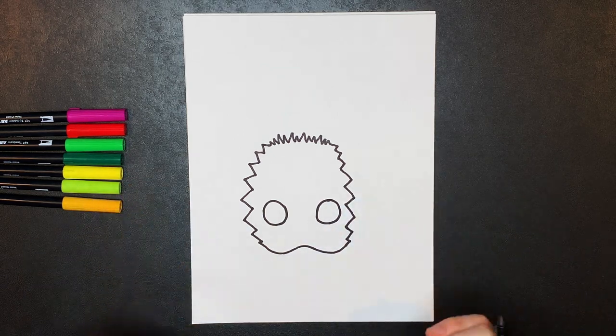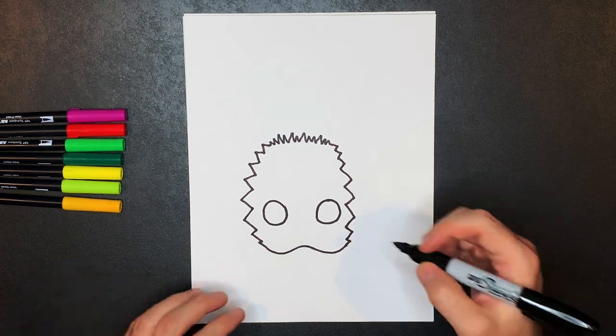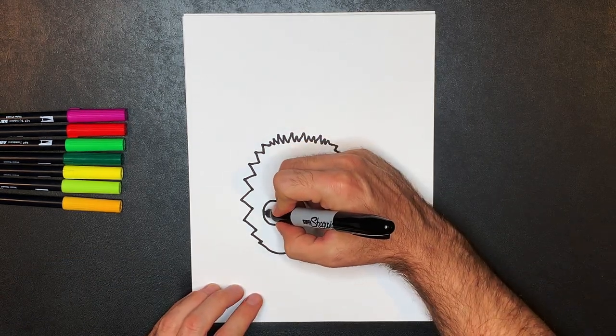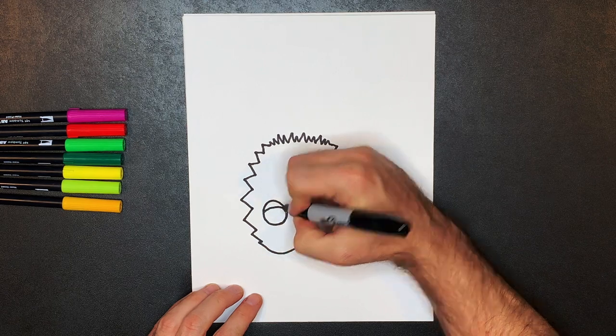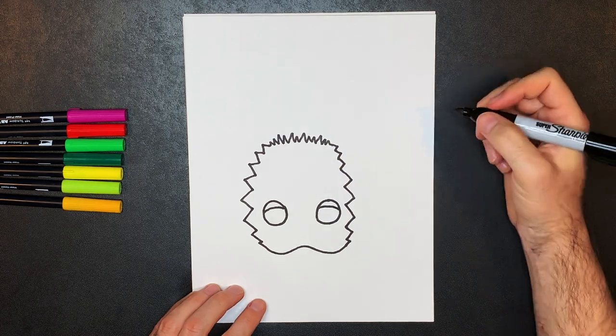And then I like to add a little bit of personality to my fruits. So with this one, I thought that he'd be kind of a sleepy surfer dude kind of pineapple. So I'm gonna draw in some eyelids with curved lines like this. Same thing on the other side like that.